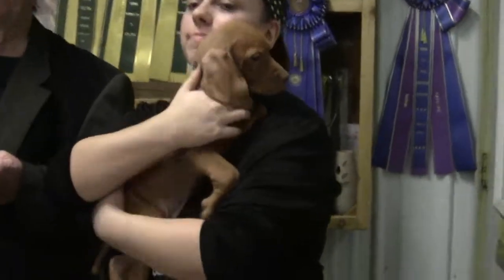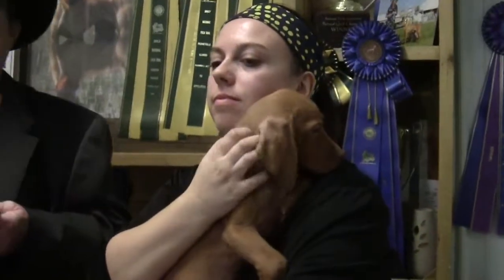What we're going to be doing is talking about a litter of puppies. If you didn't watch the female litter, I recommend you watch that too, to get into more details on a female, because it only had two puppies. We're going to talk briefly through this one. They originally started off with four males. The first choice has been picked. They had to be in the area, so they picked it up today. Because they had first choice, they took that with them. So we're going to be talking about the remaining three puppies.